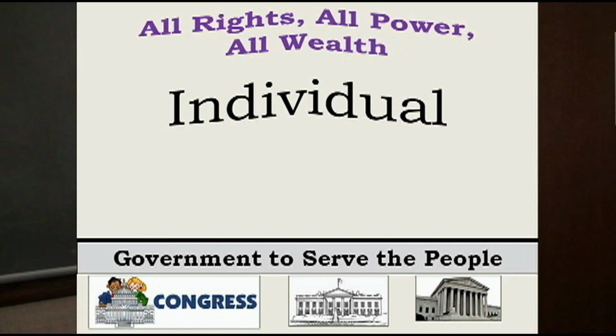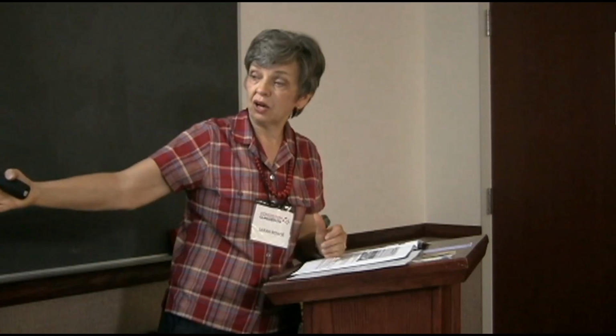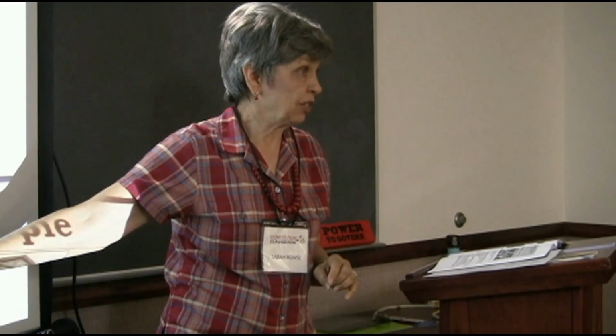Now, the individual is important. The individual does rise up where they can have rights, power, and wealth. The government was created to serve the people. So that's completely the opposite of what the governments were in the day of the founders. So now that's representative of this judicial department, the executive, and the legislative, right? So there's the three. And now they serve the people, all right?